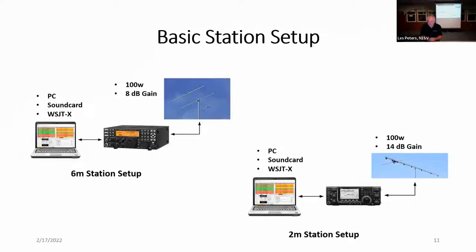I worked a lot with 100 watts, and I have a pair of 12 element Yagis, I think that's what they are. But with a single Yagi and 100 watts, you can have a lot of fun. You can work a whole bunch of stations. You don't need to have a lot of power. It does help, but I worked a number of stations before I got my amplifier. So again, if you have a radio and a sound card and a computer and a single rotatable Yagi, you pretty much have what you need to get started. That's the neat thing about WSJTX. It's packed full of different protocols.